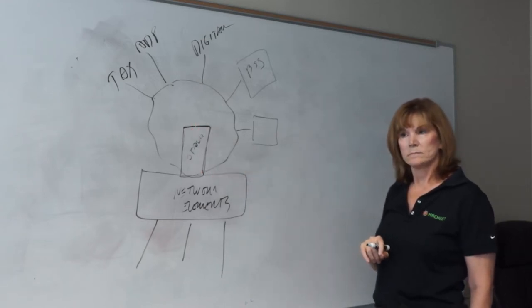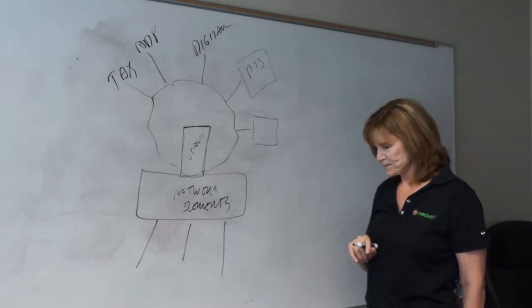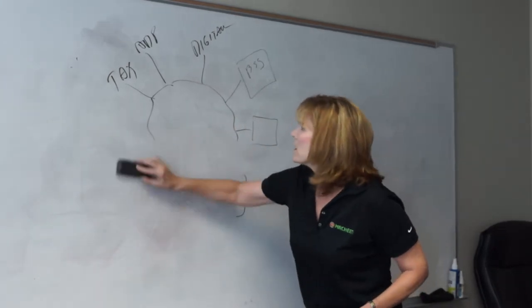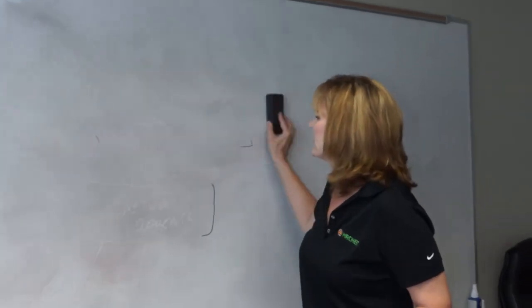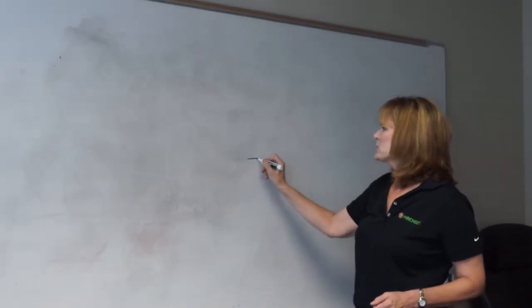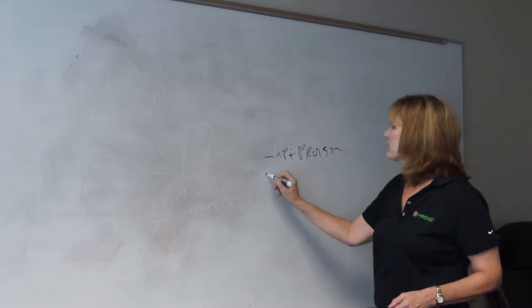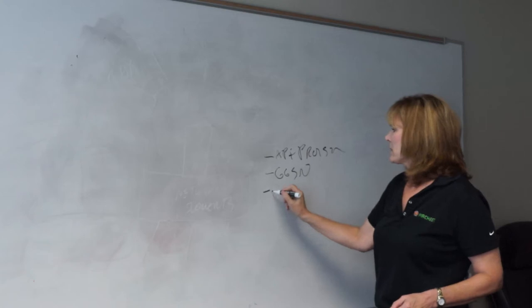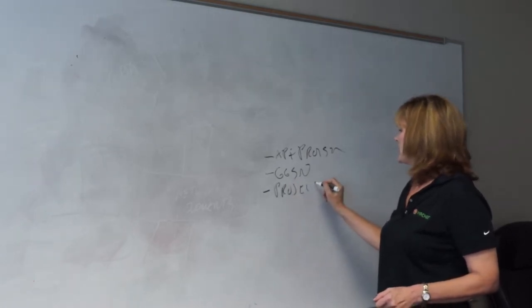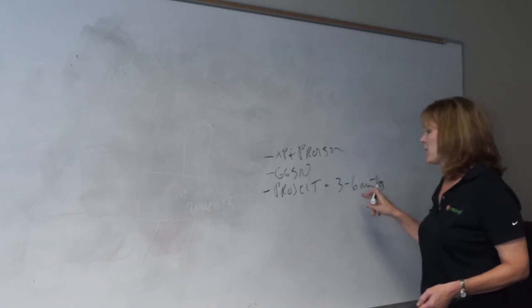Walk me through the implementation process with a customer on one hand and a carrier on the other hand. So what we do today is with a carrier we have a project plan. The project plan defines all the steps. It says that first we're going to have an API that we connect into provisioning. And then we're going to have a connection into your GGSN. And then we're going to put all this together into a project plan that takes roughly three to six months, depending on the ability for the carrier to apply resources.